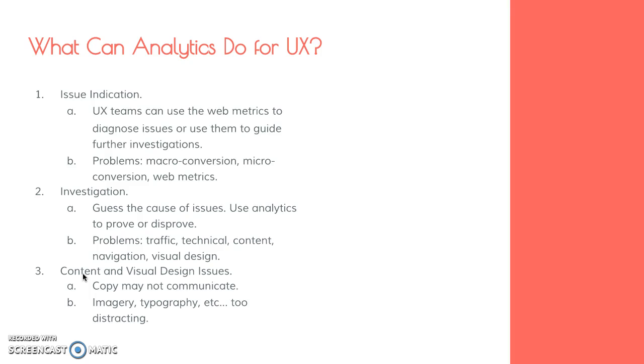You could diagnose navigation, dead links, or visual design. Within visual design, there's the idea of information architecture, which is that we read and scan in a certain way. We need to do that quickly, and if your visual design does not support that, then you need to change it. And that leads into the final thing analytics can do for user experience, which is point out these content and visual design issues.